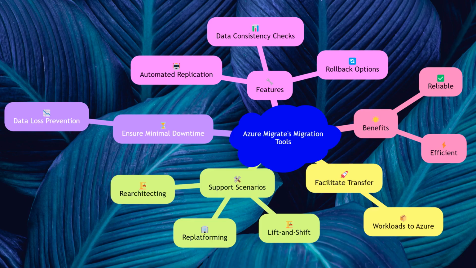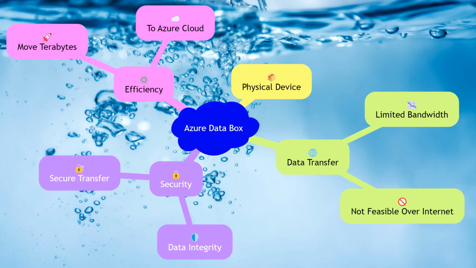Azure Migrate's migration tools facilitate the actual transfer of workloads to Azure. These tools support various migration scenarios, including lift and shift, replatforming, and re-architecting. They ensure minimal downtime and data loss during the migration process. The migration tools also offer features like automated replication, data consistency checks, and rollback options, providing a reliable and efficient migration experience.